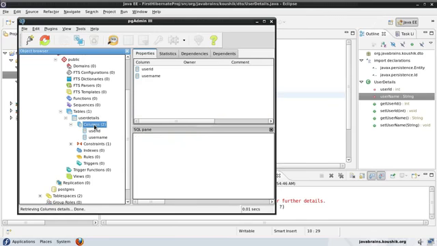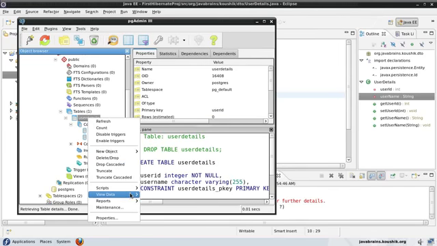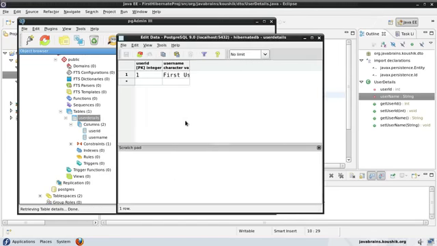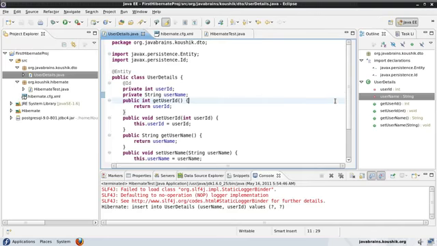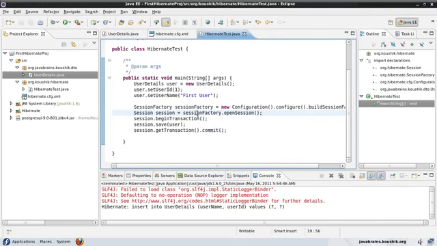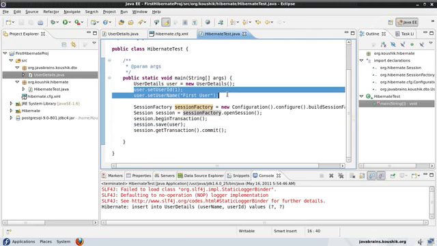Now let's look at the data here. View all rows. Well, there you go. We have the user ID as 1 and the name as first user. These are the values that we have set in our main method. So what Hibernate has done for us is it's created a table and it has inserted the value here, which is the value that we had set for our model object.